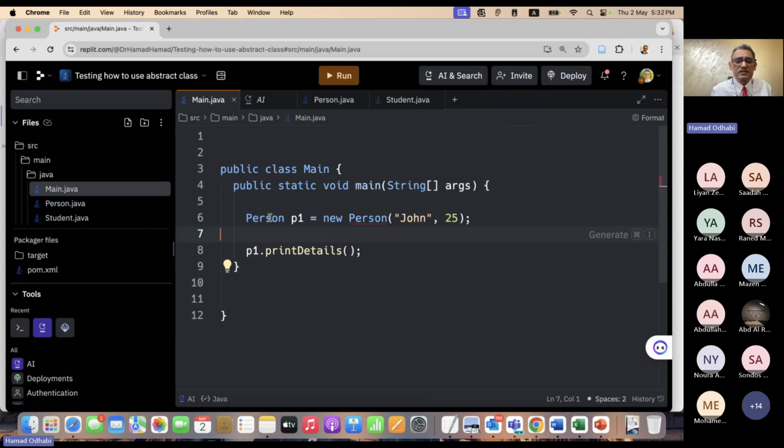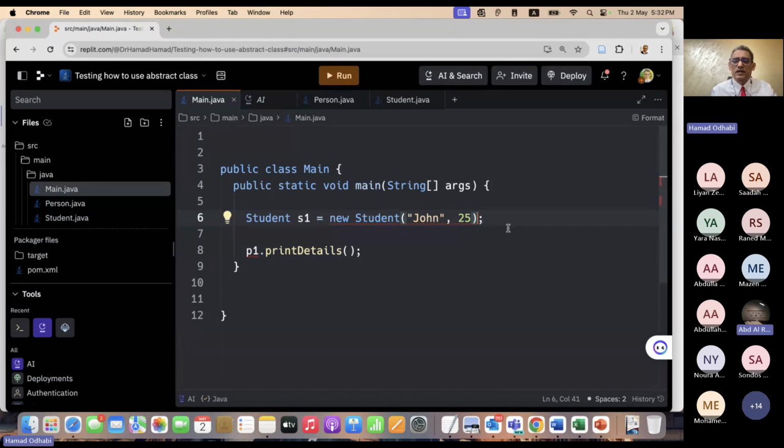Now let's change it to Student and call him S1, for example. S1 equals new Student. Doctor, you have to add the school.